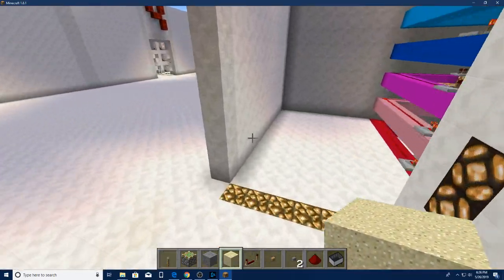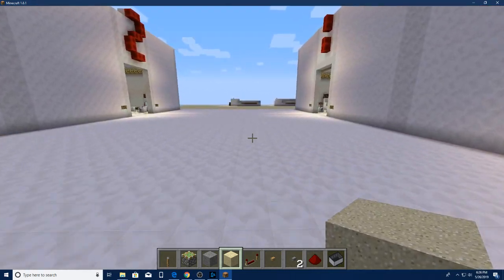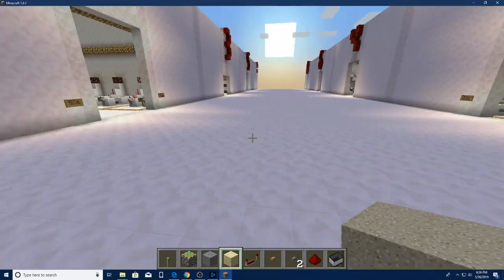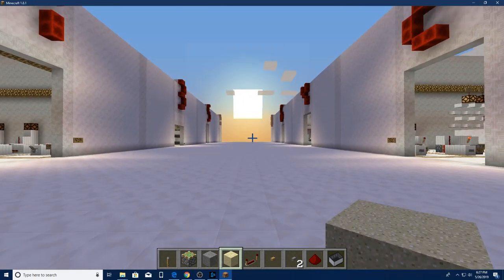Alright, so that's it for room number 5. I really thank you guys very much. I hope you found these really fun and educational, or just interested in seeing the contraptions and the kinds of things you can do. So stay tuned for next time when we go to room number 6 and find out what's in that room. Can't wait.